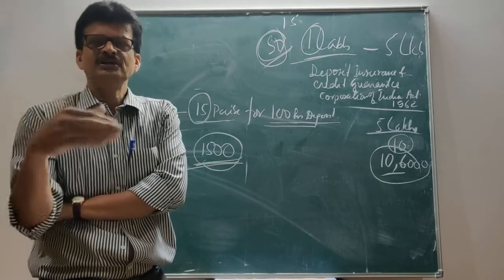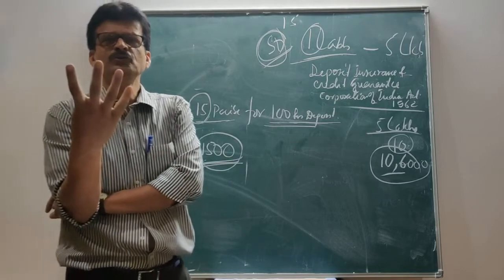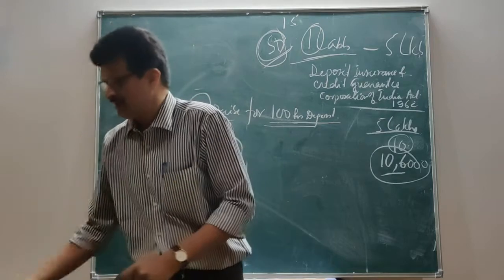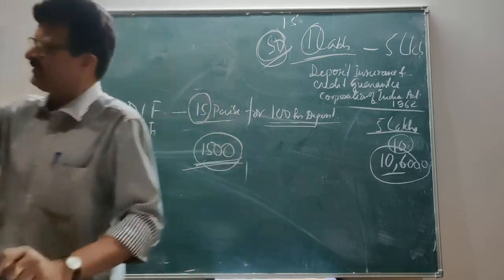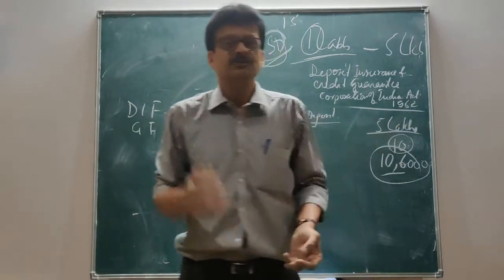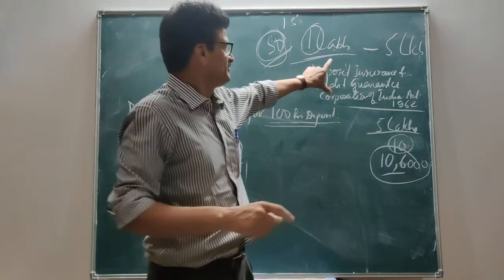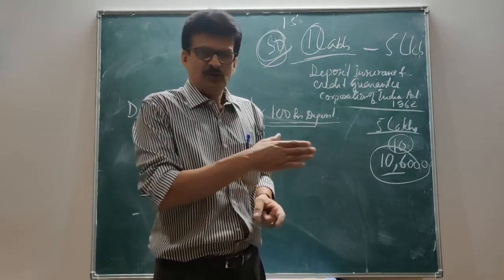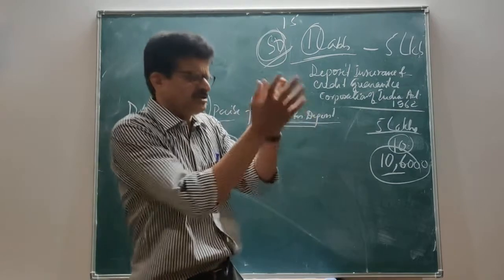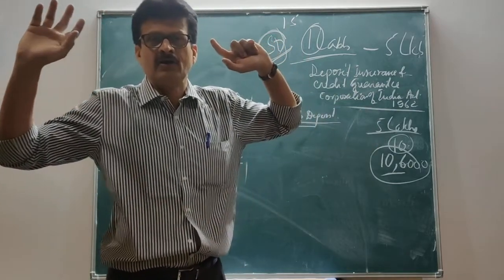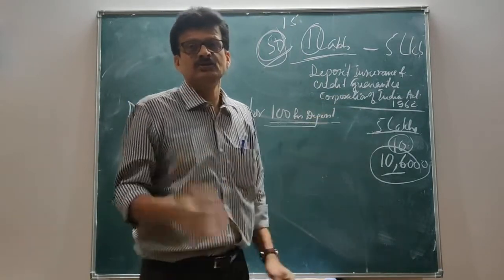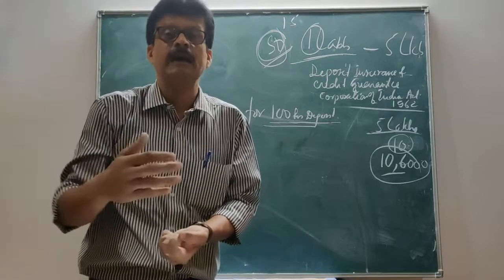One, safety to depositors. Two, by that safety to depositors, they will never apprehend, they will never have a second opinion. They will go straight away to the bank. Hey, even if the bank suffers, I will still get back my money up to the extent of 5 lakhs. So don't you think this scheme, this act has helped to wash off all the apprehensions of any liquidation, all apprehensions of any closure of any bank on account of losses? Because even if that happens, it will be there. This much is there. So it will help to mobilize the deposit and thereby helps the capital formation.